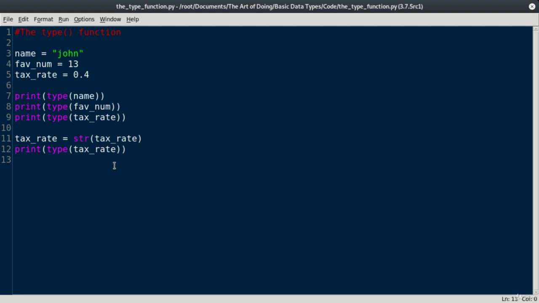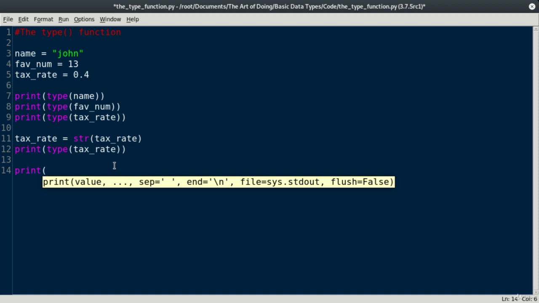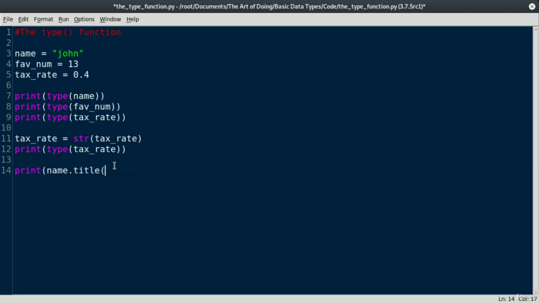We can also temporarily cast data to a new type if we don't use the assignment operator. For example, I can print a message here. We'll say name dot, and I'll call the title method, name.title plus apostrophe s. John's favorite number is, right now if I just type favnum, and then we'll put a period.